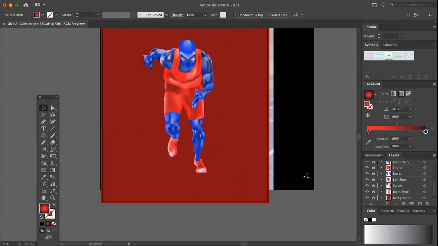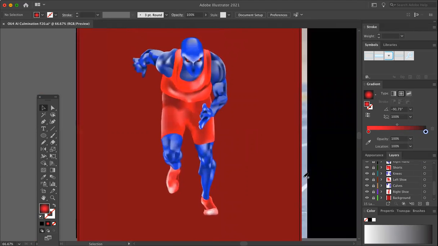You have to break it down. If you guys are going through your tutorial, you'll know if I try to have this all one shape and try to do a gradient over the whole thing or a mesh tool over the whole thing, it would totally mess it up. So I just picked what I thought would be the best to do, and put it into parts, which once again, nobody ever knows.